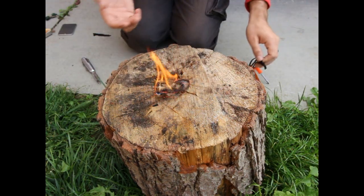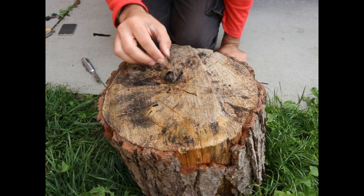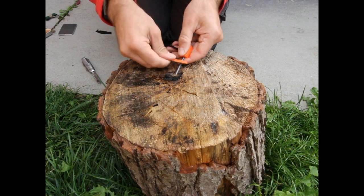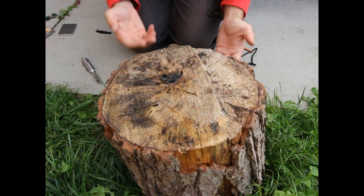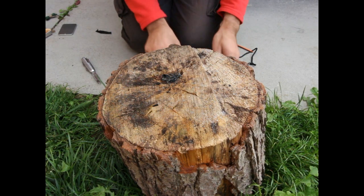Here we go. I now have flame. Yeah, okay, so that's just using the jute twine on there. I could, if there's a little bit left, yeah, keep it burning a little bit more. So you've got yourself a very, very quick combustible sort of resource.